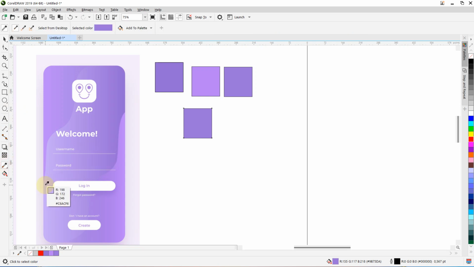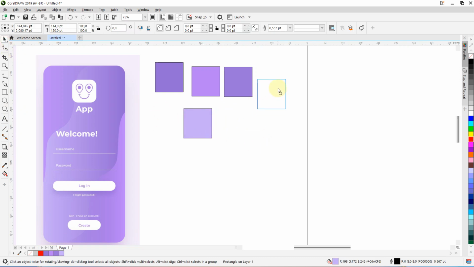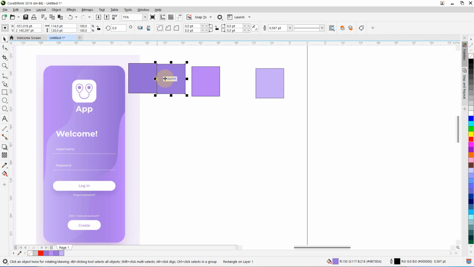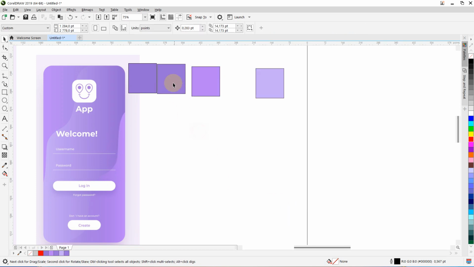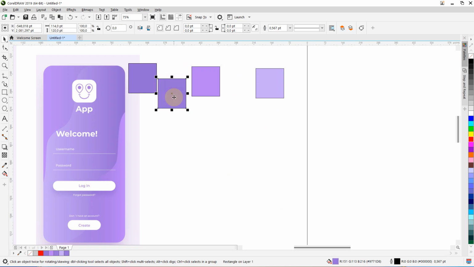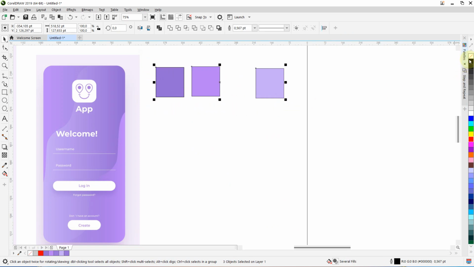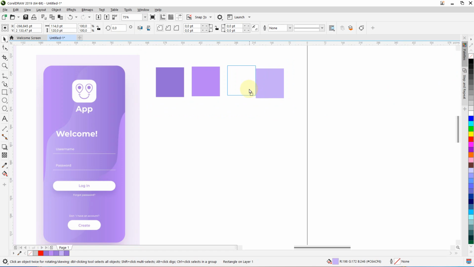Can this be our lighter? Okay, now we have something like a color palette. This one and this one, they don't look different. There's not much difference. Let me just click here. Okay, looks like it's the same, so I can delete this one, and then I can remove this. So we've got our color palette.